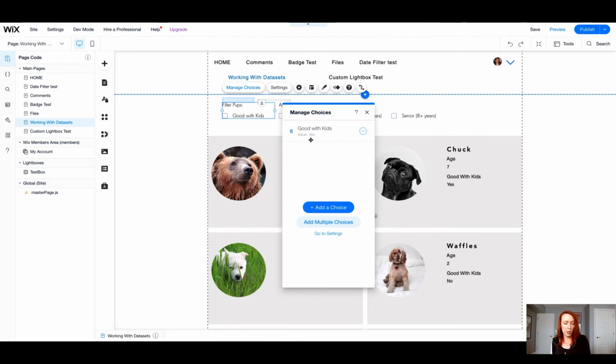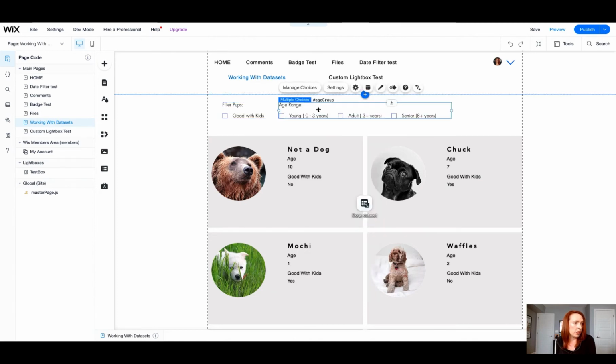It is important to note, if you haven't worked with data operators yet, that the majority of the API calls will expect the string to be exact. So if you wanted to use all lowercase, then your content collection should also be in all lowercase, or you should be ready to transform the data in some way. But make sure that the value of your choice matches exactly what you'll be trying to filter in the database.